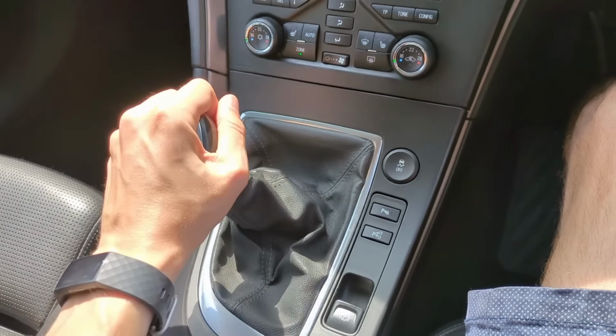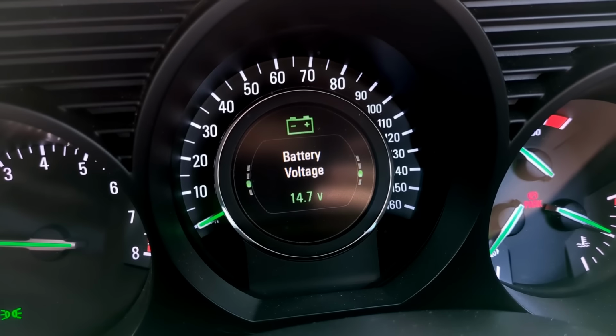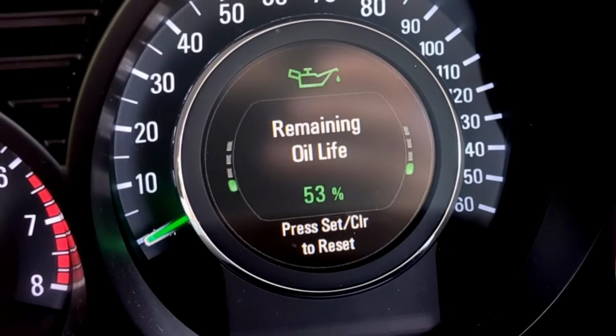The gear stick is the same, even with this little very cool trigger reverse, which is the best way to put a car into reverse. It's the same gear stick and the same gear shift, it's the same gearbox, and it's a bit notchy. It's not the best. It's the same font. All of the buttons in this screen here in the middle, when you're selecting through different things and you find, for example, the oil remaining percentage, that's identical to the Astra that I had.